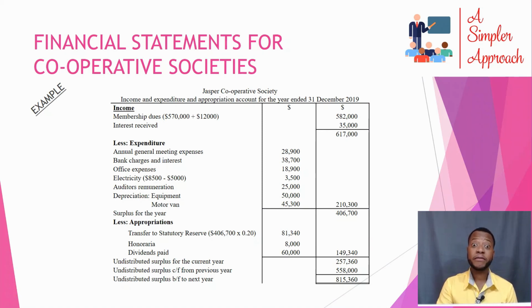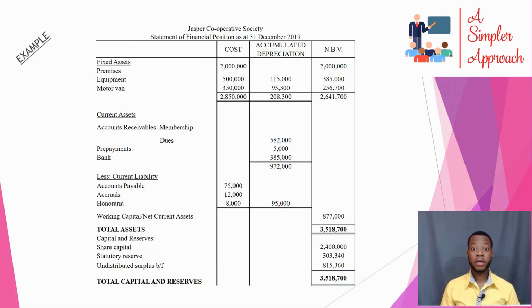Oh, the statement of financial position. Almost forgot about that. The statement of financial position. But I must point out something, just in case you don't remember. Remember we were talking about depreciation just now, pertaining to how it should be calculated? Remember that in the balance sheet, accumulated depreciation must be accounted for.